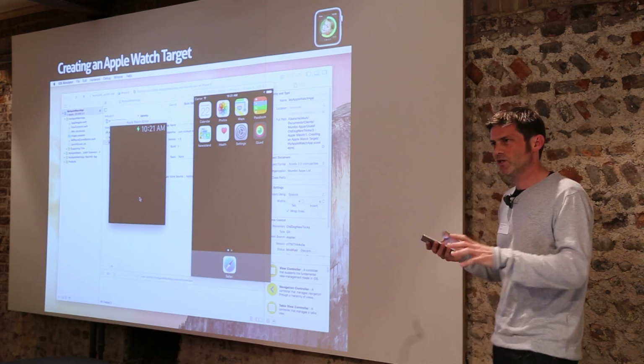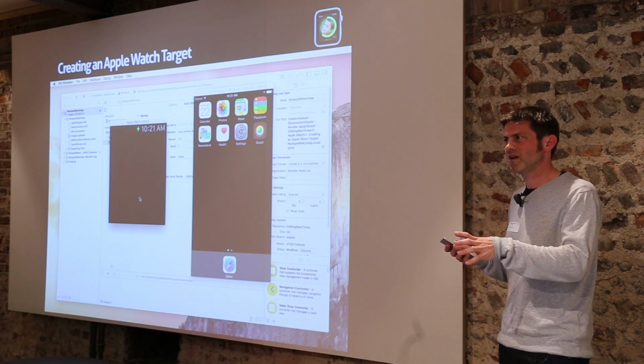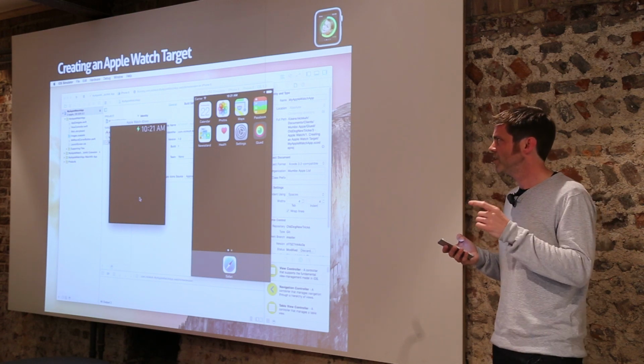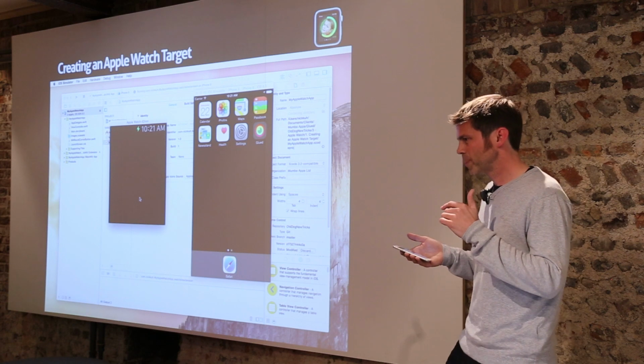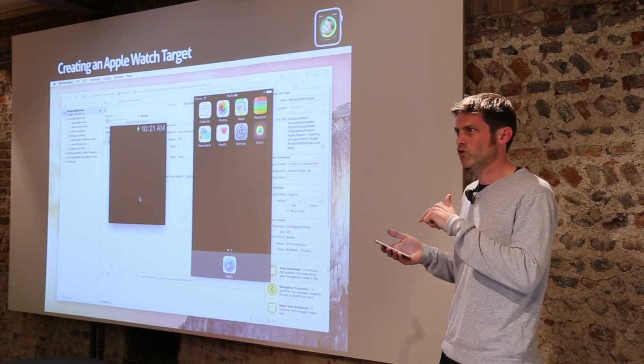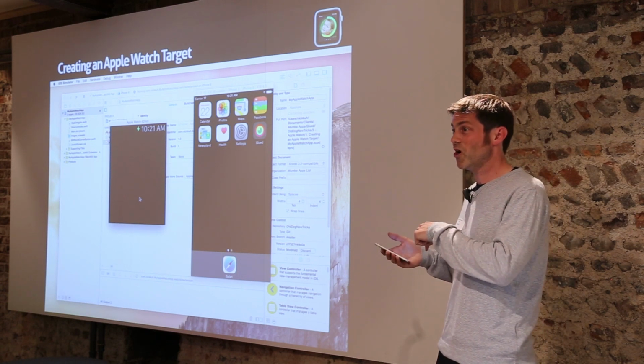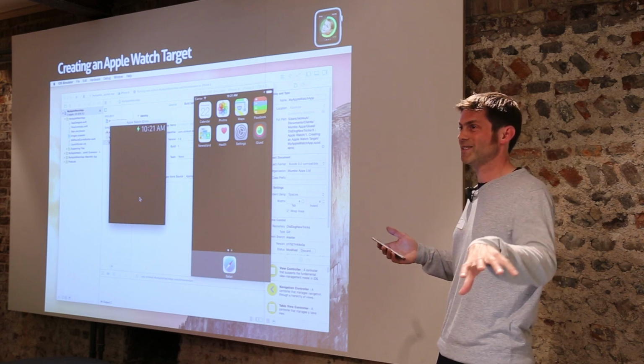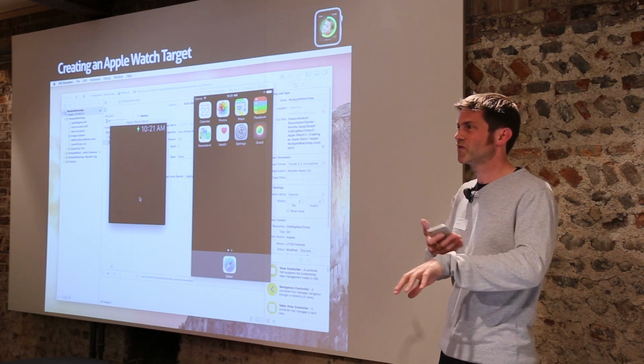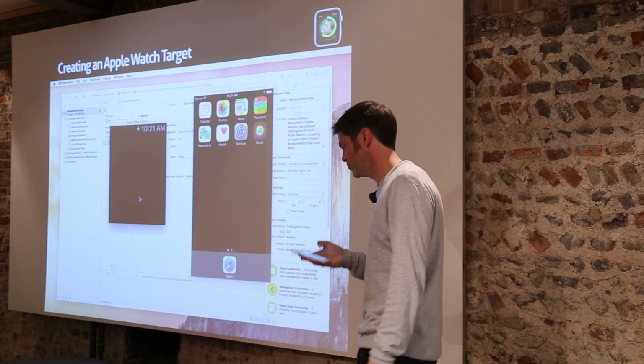So it's kind of bizarre, and I believe that's likely to change further down the line. But certainly from tomorrow, all your view controller code is going to live on the user's iPhone and is going to be wirelessly telling the user interface on the watch what to do from the iPhone.